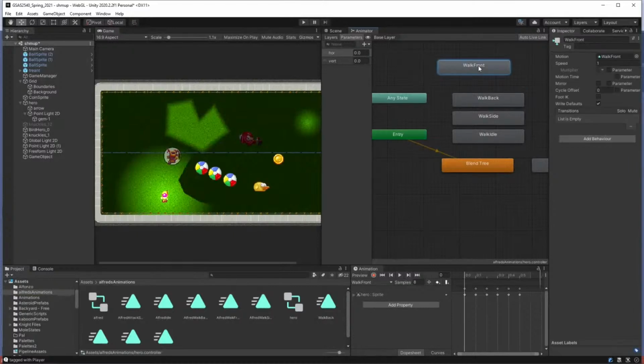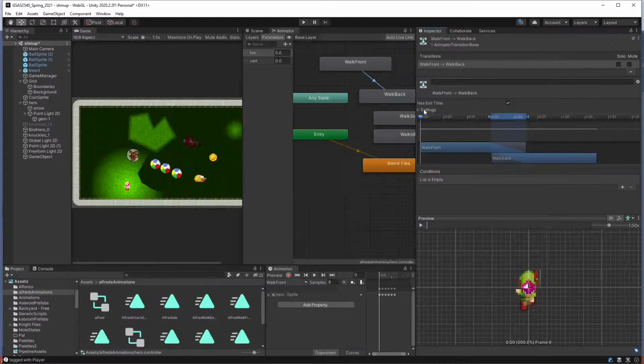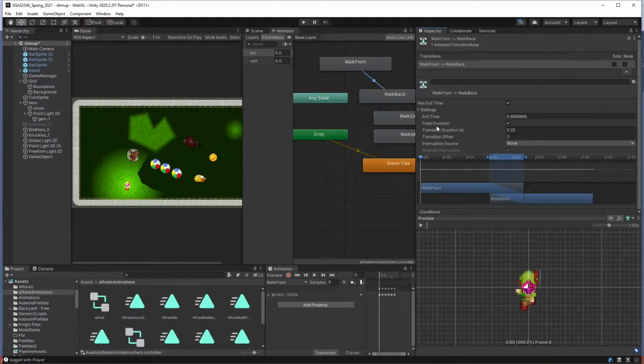But say that this walk front will make that the layer default, or we have a transition to there. I'll make this the default again. So if I want this one to finish playing before going to this one, then this transition should say has exit time, and the setting should be either 100% or 1 there.